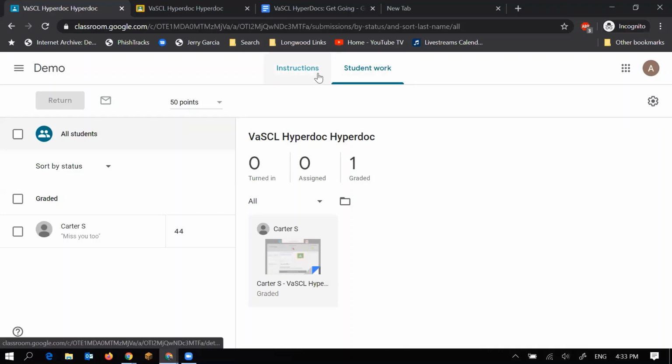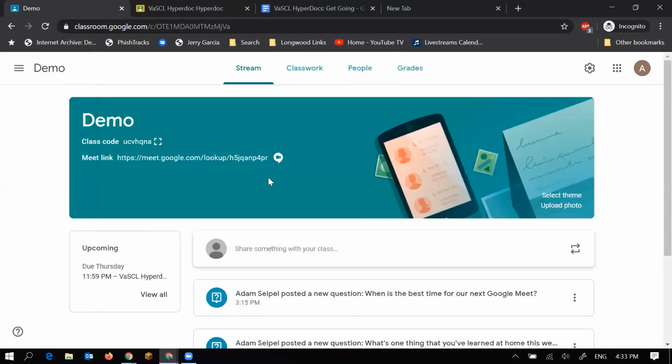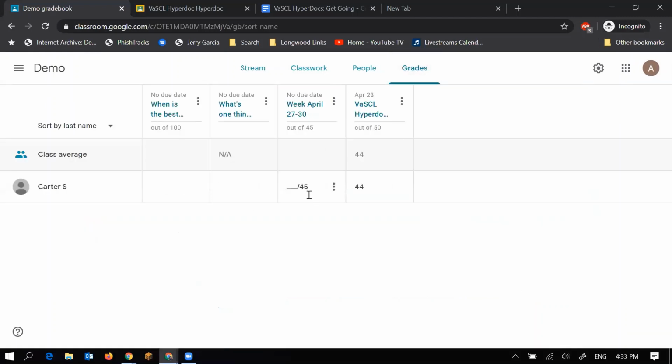All right, so I'm in here as the teacher again. The next part that we're going to talk about is what the gradebook looks like. So I'm in here, I've given my student feedback, I've given him a grade. I can pop over to the grades tab and I get an entire gradebook right in here. I only have one student in this class. Otherwise, you'd see your other 20 or so in there.